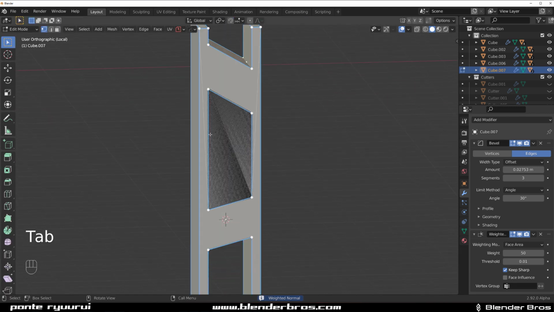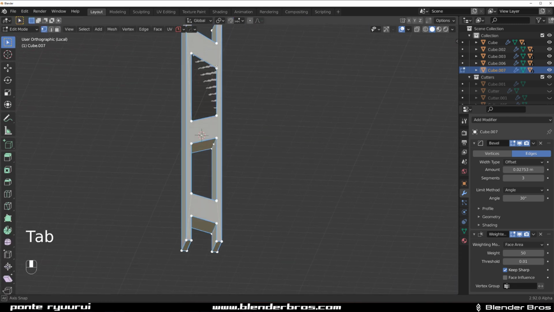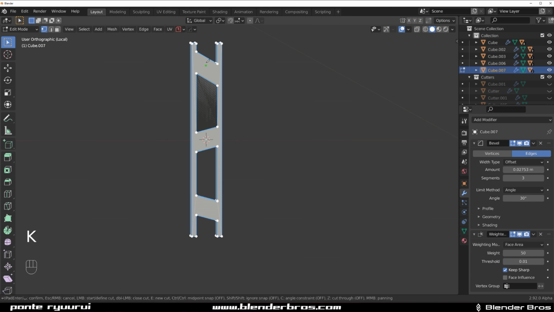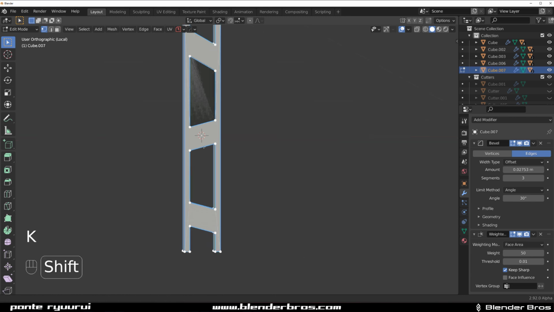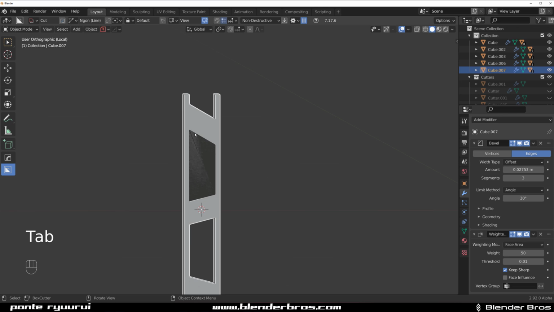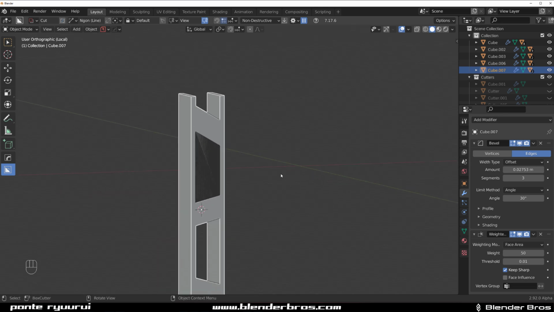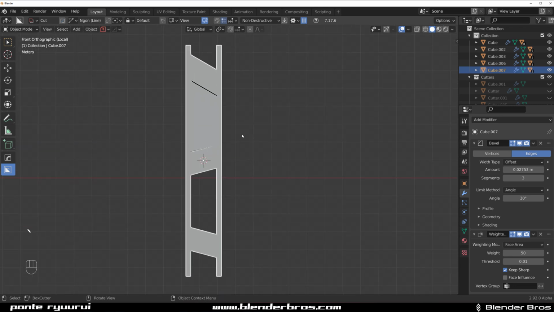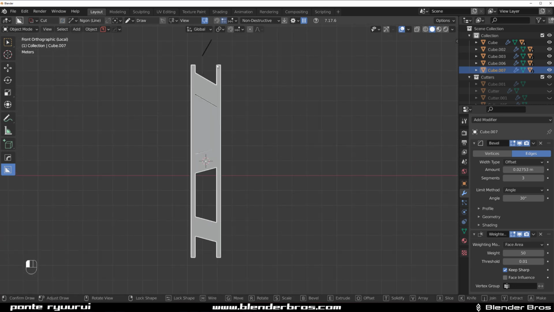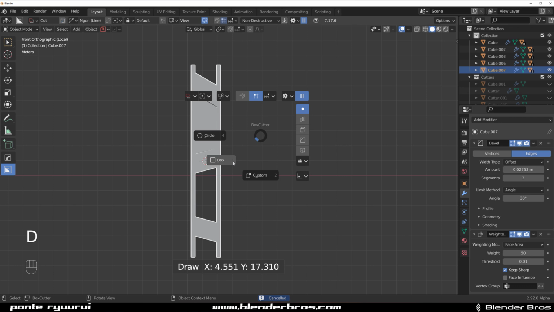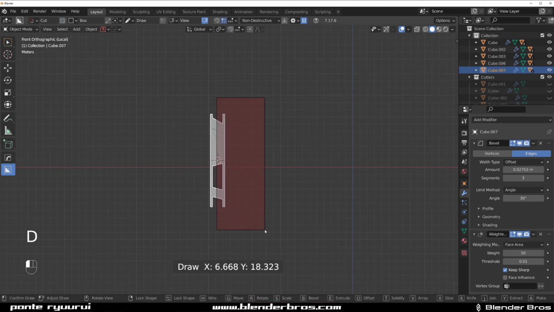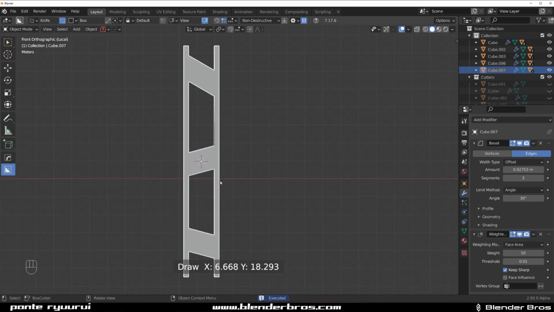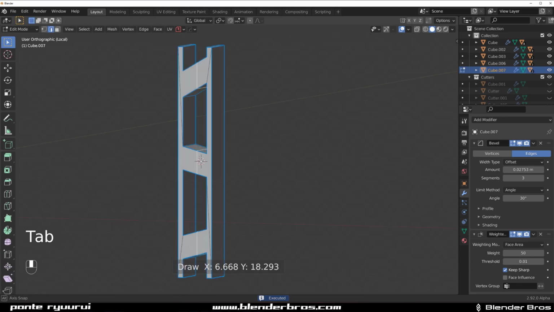There's some kind of a problem here with this face, but the issue is most likely the connecting lines between these cuts and edges interfering with the bevel. Let me show you how to fix it with Hard Ops. I'm just going to draw a box cut. Okay, box cut, switch it to knife, slice, done. Yeah, see what I mean?